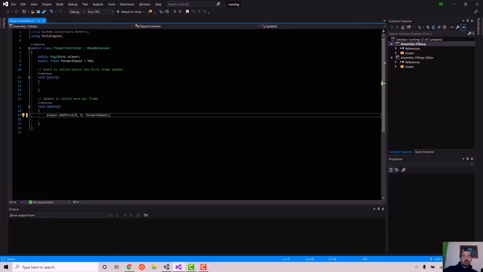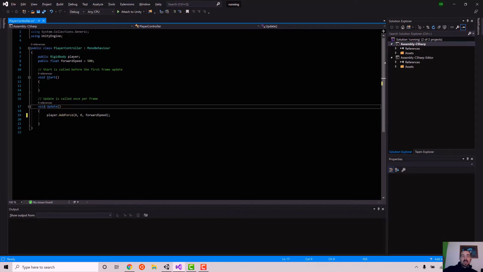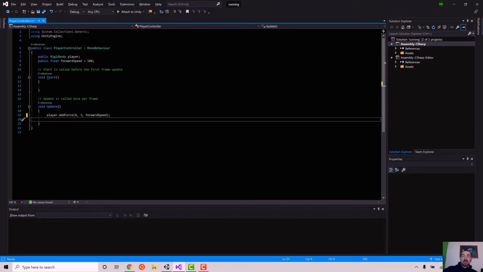All right, player controller. Here inside the update method, we want to make it so that every single frame, it will check to see if I have pressed a key. And if I have pressed a key, it will do the corresponding command. In this case, add a force to the player. Now we already know how to add a force to the player. That's this script right here. In this case, it adds a force to the z-axis, which is a float.